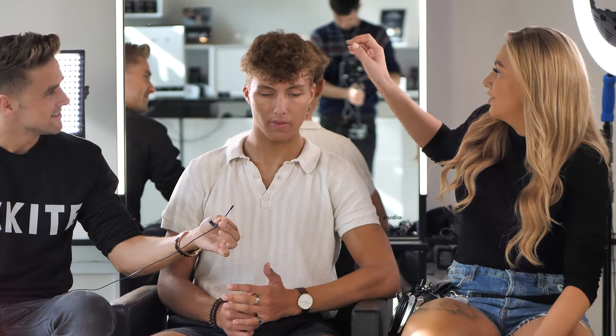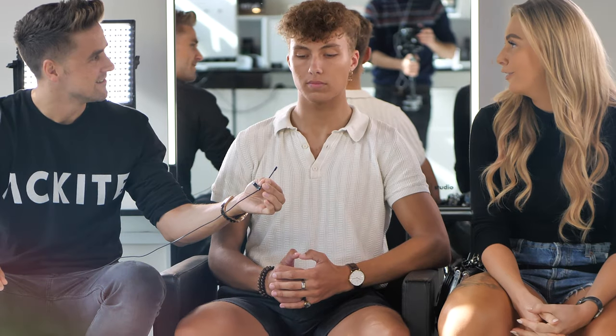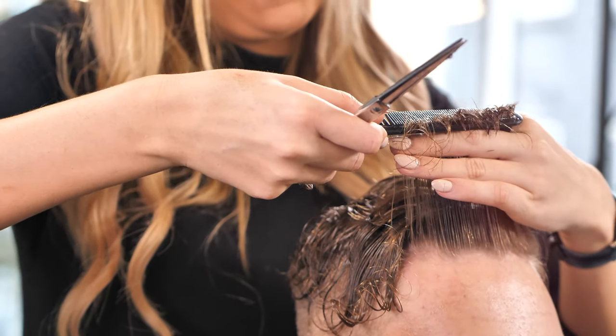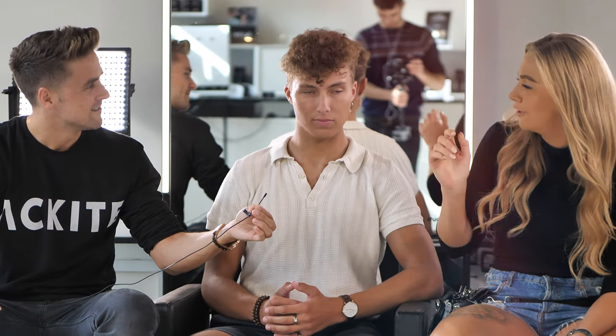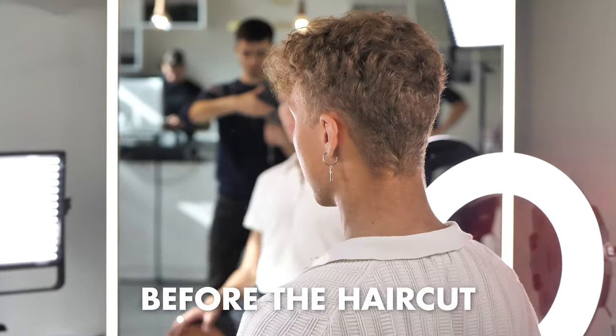What are we gonna cut today? Today we're gonna cut a short fade from 1 millimeter to I think 6 and a lot of curls on the top. A little bit longer on the top so we can style it in curls. Sounds awesome. Are you up for it, Gustav? Sure. Let's do it.